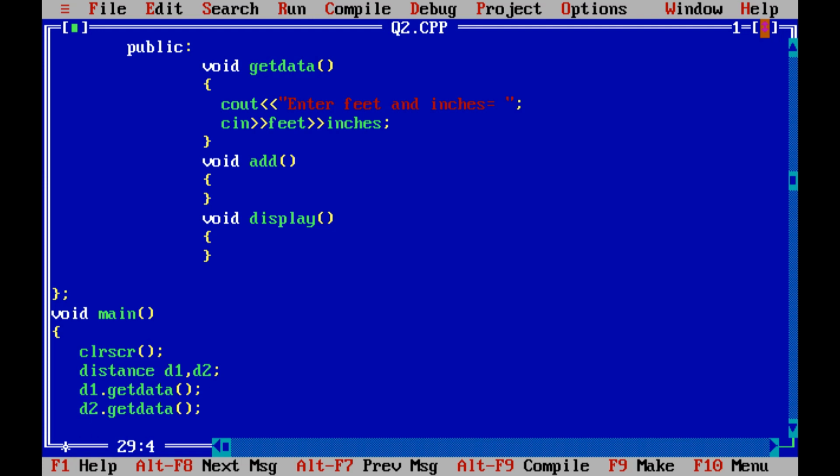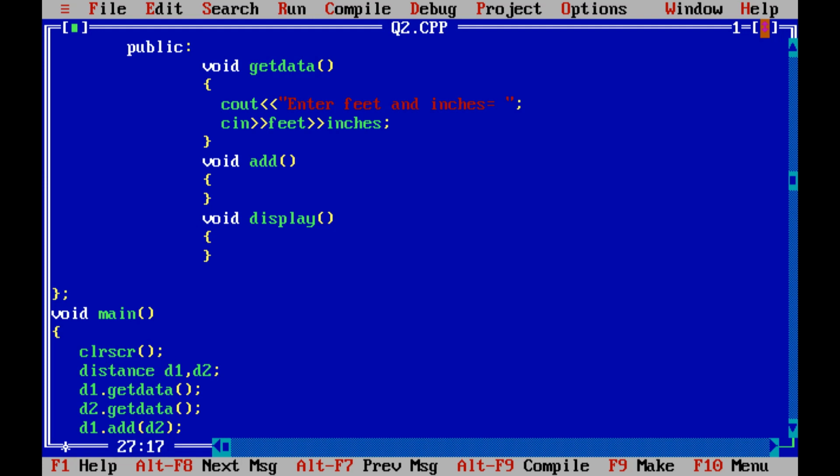So now we have to pass the object d1 and d2, suppose you are passing, or you can simply pass one object, d1 dot add, and you are passing object d2 there, right? Or we can do one thing, we can pass both the objects.